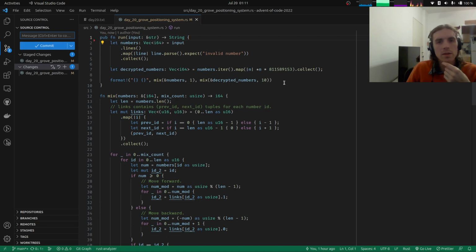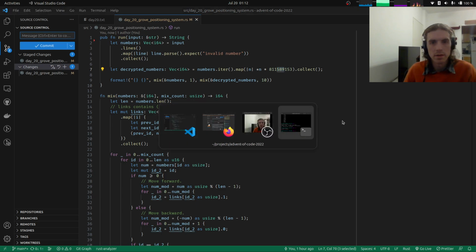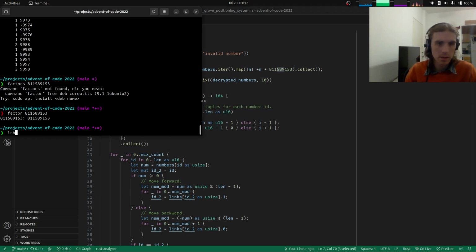No, we cannot, because this number is way bigger than that. In fact, it might be bigger than 32-bit numbers.